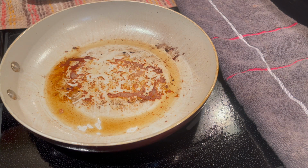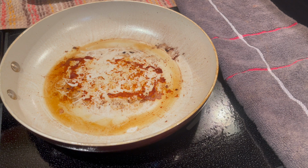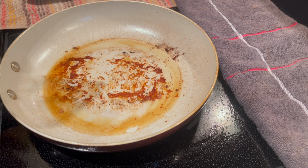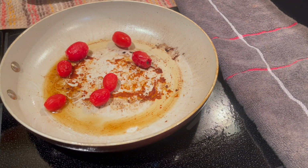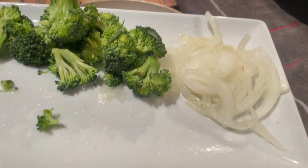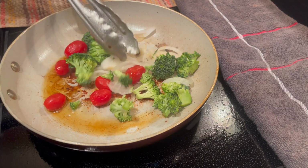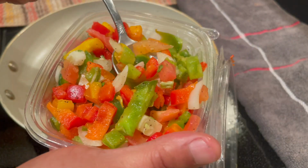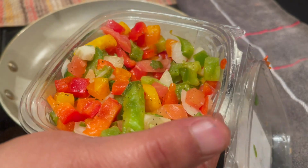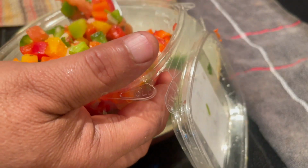Now, right there in the same pan, a little bit more oil. I'm gonna do some cherry tomatoes. There. Onions and broccoli. Right there. Now, about 1 or 2 tablespoons of mixed vegetables here. That onion, green peppers, red peppers, yellow peppers. That's it.